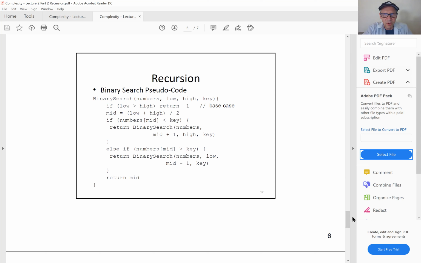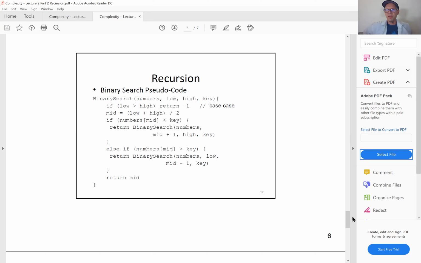And then remember, to be a good recursive method, we have to have a stopping condition, and we have to make the problem smaller. The first time, low is 0 and high is numbers.length minus 1, the index of the very last value. If low is greater than high, that means we have no more elements left in the array, so return -1. That's our base case. We're done.